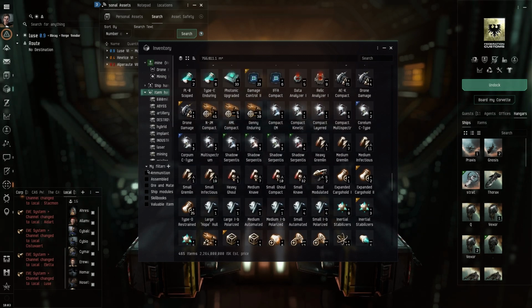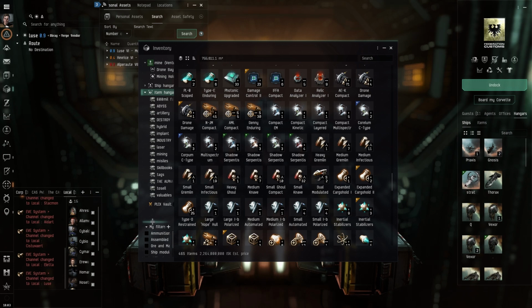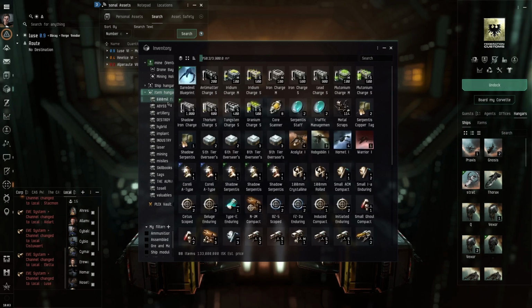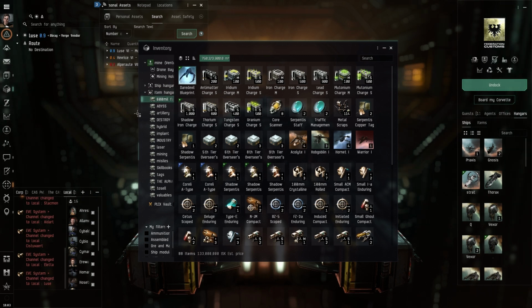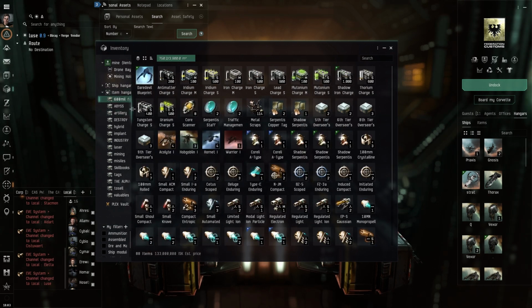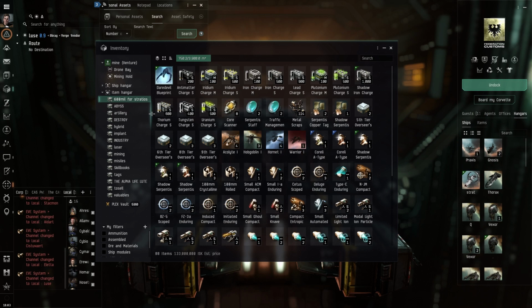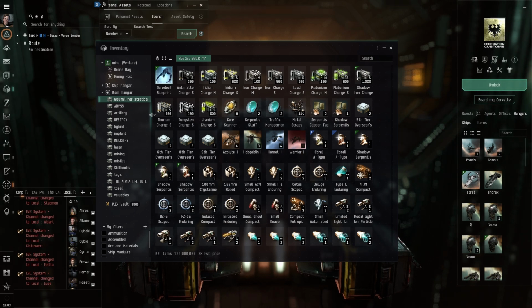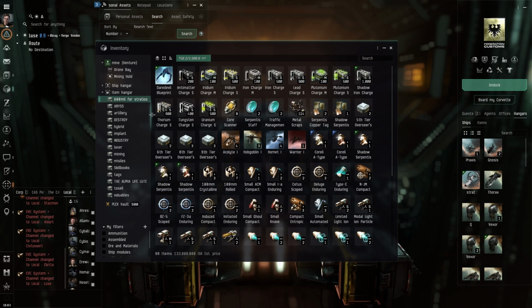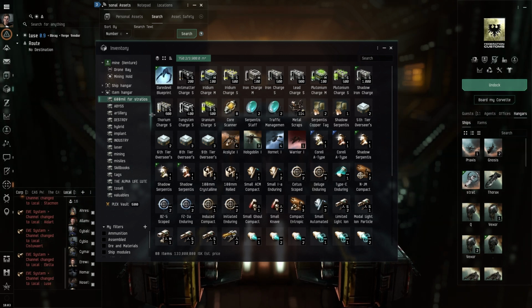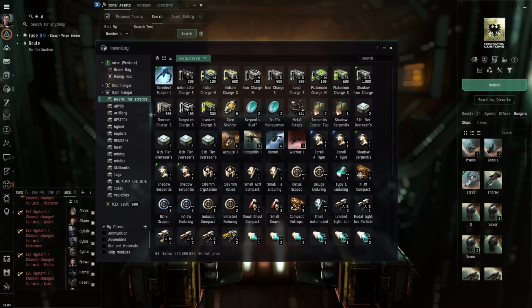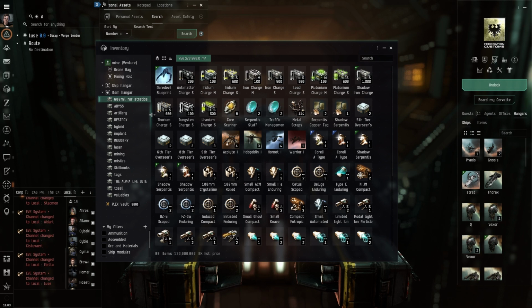So, what else are we going to be taking a good look at? Well, let's take a look at my folders here and give a little bit of an explanation for this one. So, in the first one, for example, I bought a 600 million Stratios. So I made myself, because I want all of my ships to be paid for before I blow them up. I tend to make things like this only for the expensive ships. The cheap ships, I don't really care. But 600 million for a Stratios, I think, is definitely worth me doing this.